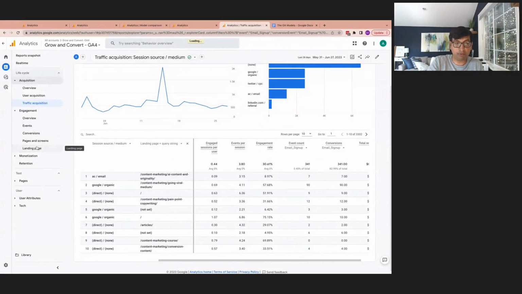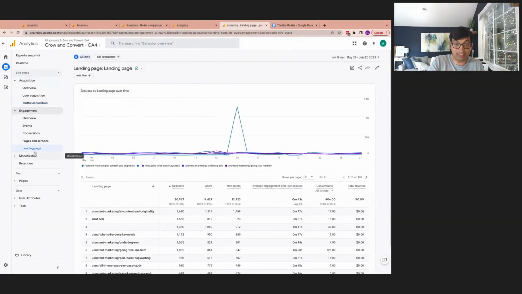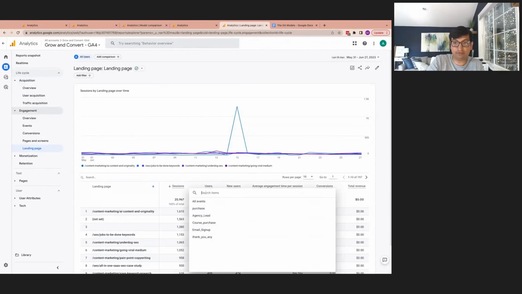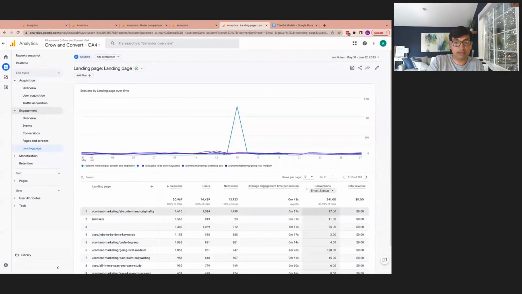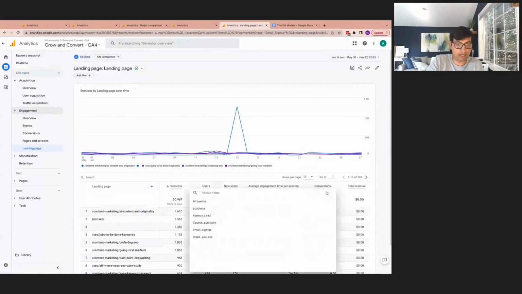The other simple way to do it is the engagement landing page report. And there we see just the landing pages. So this answers a similar question, but says, regardless of the source, there were 17 conversion events. I have it set to just all events, but we could go back to just email signups here, and say there were however many, it's still updating, email signups from this particular landing page. It may actually just be 17. Oh, because we just set up the other events or something. Or sometimes GA is buggy and it just doesn't update, okay?